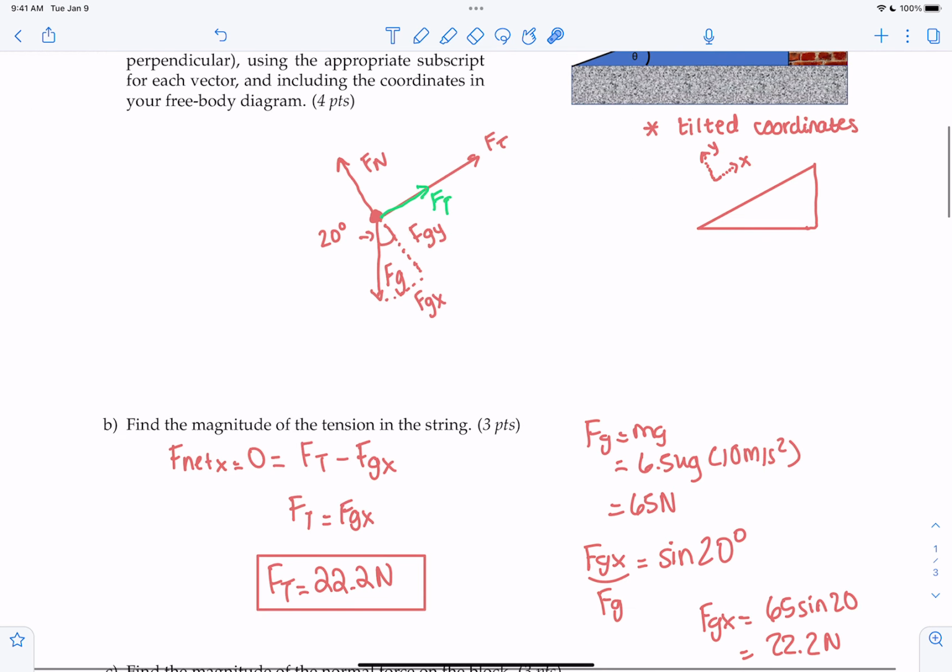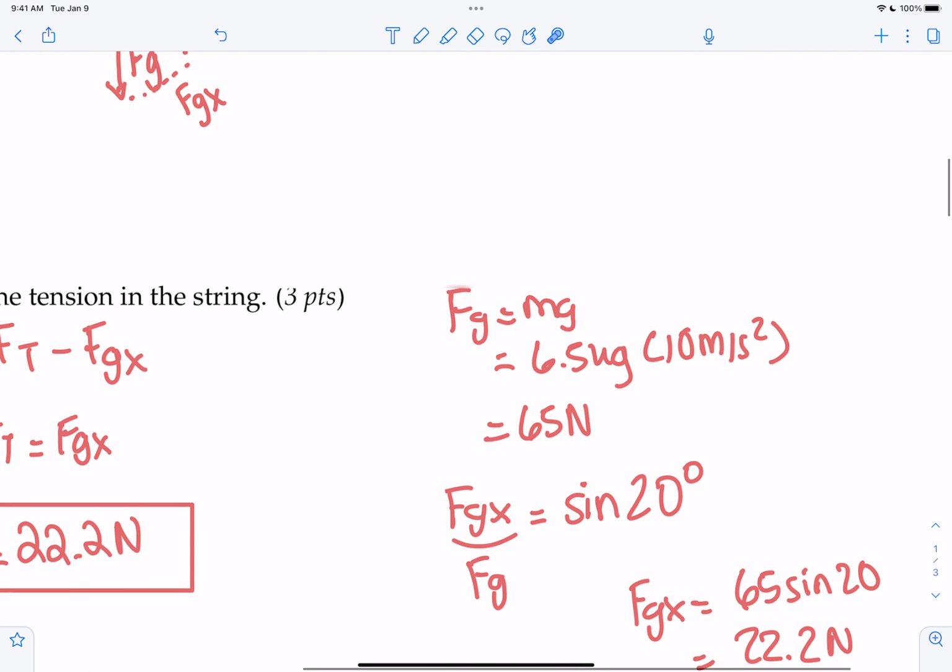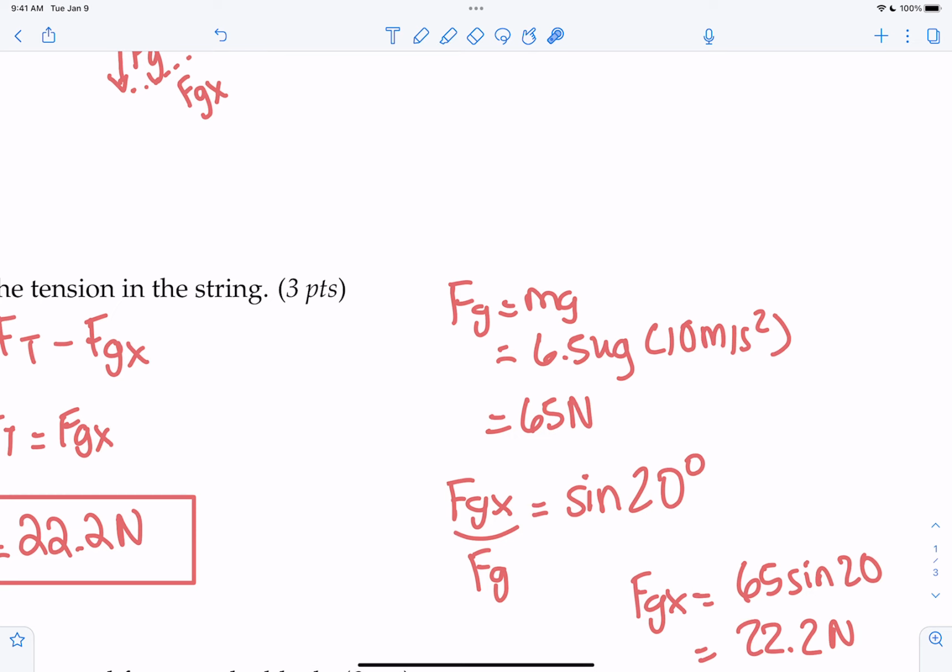I'm just re-emphasizing that point so that you know the difference between magnitude and just asking what the force is. Because if you're asking for magnitude, then all your answers have to be positive. If you're asking for magnitude, the answer must be positive. If you're asking for the force in general, then you have to be sure to include directions. So add a negative sign if the force is pointing in the negative y or the negative x direction, for example.